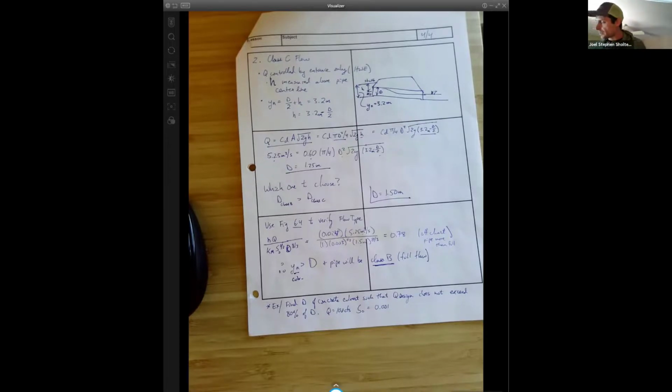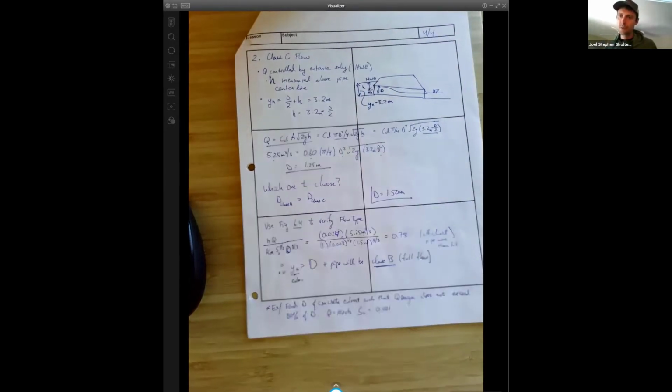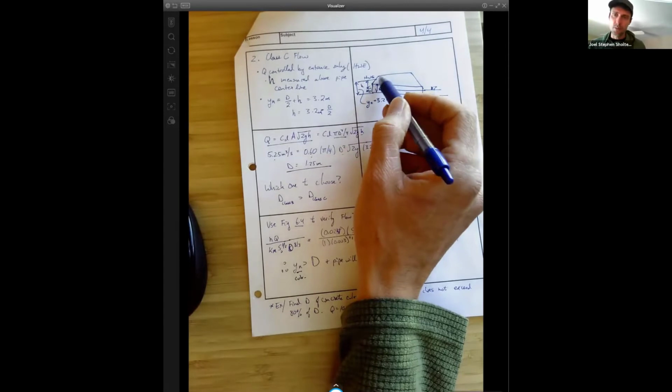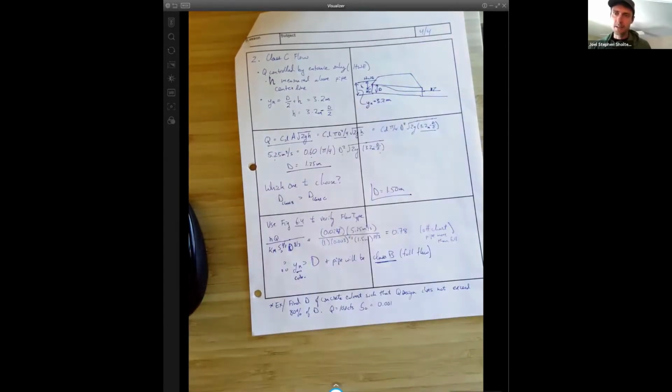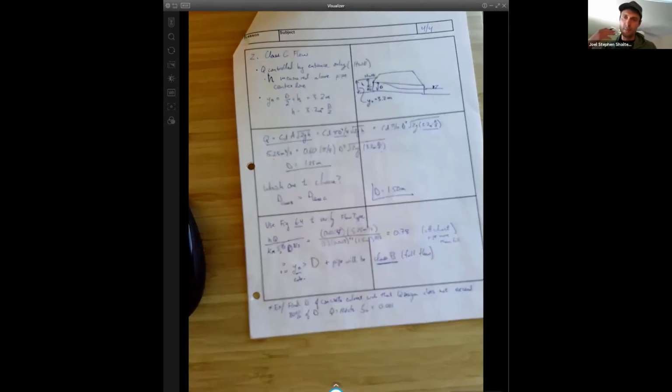But what we figured out was we don't have to get a 3 meter diameter pipe. We can do a 1.5 meter diameter pipe. It'll pass that discharge, and given this headwater elevation, or that depth of 3.2 meters, we'll be okay, as long as that headwater depth of 3.2 meters isn't going to overflow our road. And there's different design standards that people have of how high the inlet can be submerged and stuff like that. So as long as we're within the design standards, we can do a 1.5 meter circular culvert and move that discharge through.